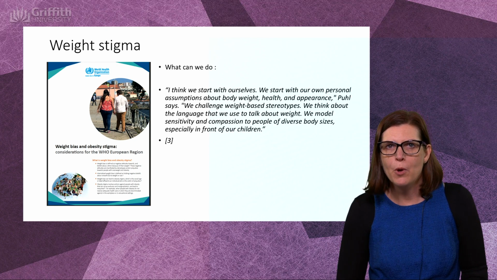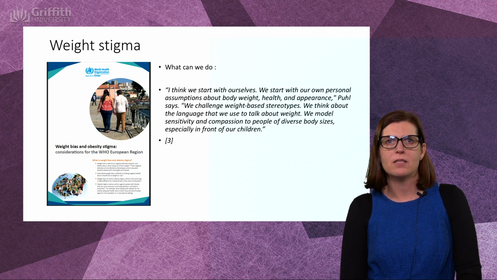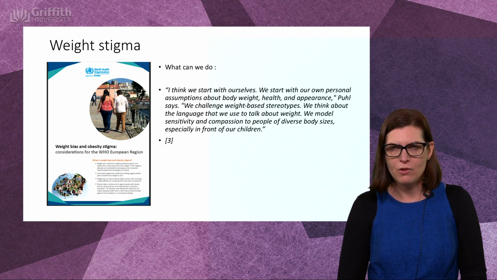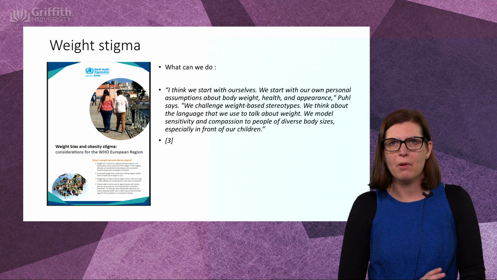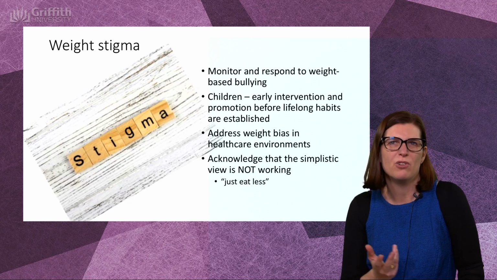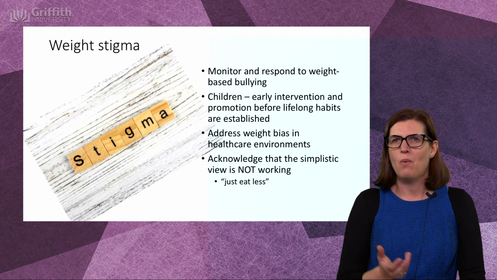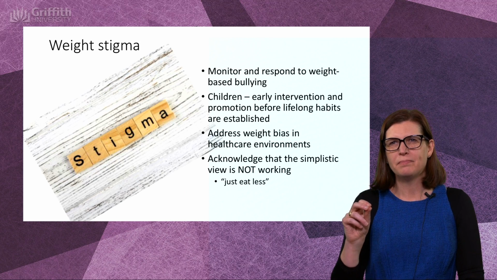Good document there from WHO. You can see there, weight bias and obesity stigma. This is from the Europeans. They've got some great ideas, and I've just put a couple of them on the next slide. So what can we do? We need to monitor and respond to it. It's not good enough for kids to be teased. We need to nip the small things in the bud.